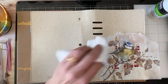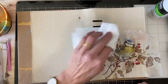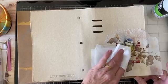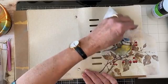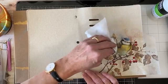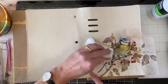Let's see, because I want to have it flat. And then they actually used the paper from the back of the napkin to dab it. And that was a trick for me that I really liked. I would not expect that, because that's paper. So I did not expect that tip would be valuable, but it actually is. That's just the layers I took off from the back, because I tried it with a release sheet. I thought, oh, that's non-stick, but then I pulled up that napkin again. So that did not work. And of course, dab, don't rub, because if you rub it, you kind of damage it.